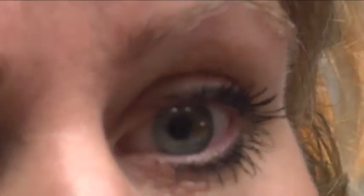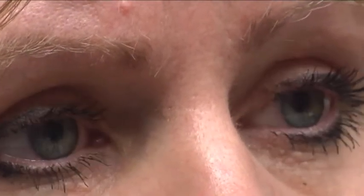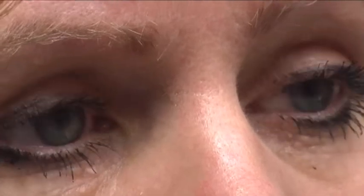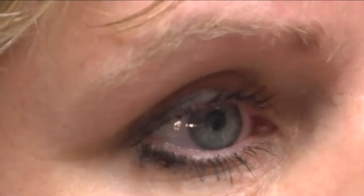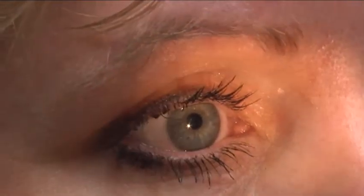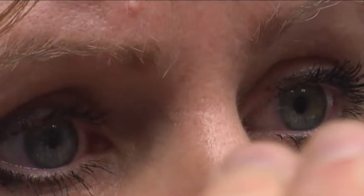I'm going to shine a light. You can look straight at me, and that one constricts. Beautiful. Now I'm going to do it again, and I'm looking at the other one, constricts also. So when I shine it on one side, that's a direct pupillary response, and then when I shine it the other one also constricts, and that's the consensual. Now I'm going to come off to the other side and do it again. You can look straight ahead. I'm shining a light. This eye constricts, the pupil constricts, and I'm going to do it again. And the other eye constricts. So they're beautiful. They're looking real good.